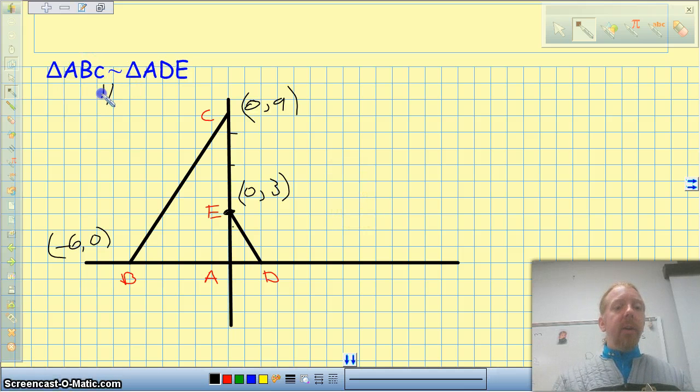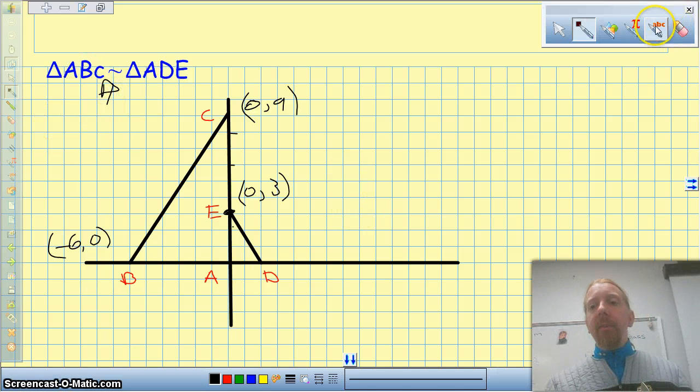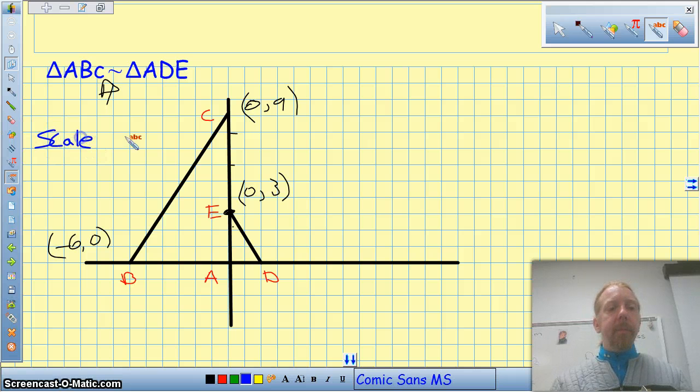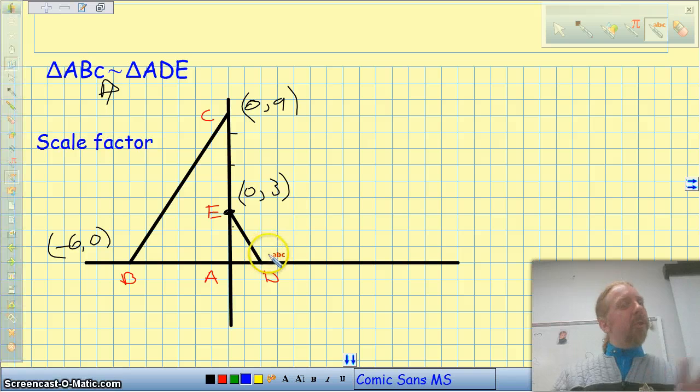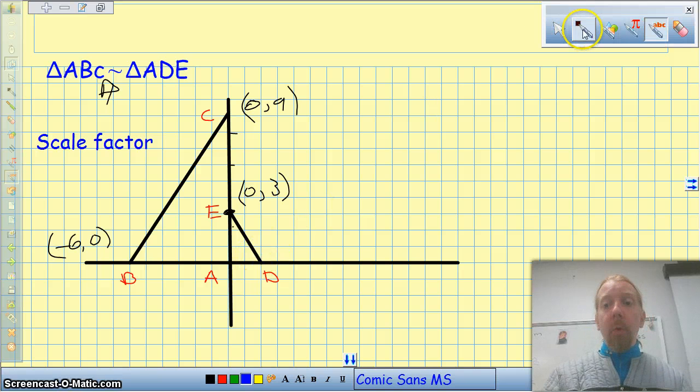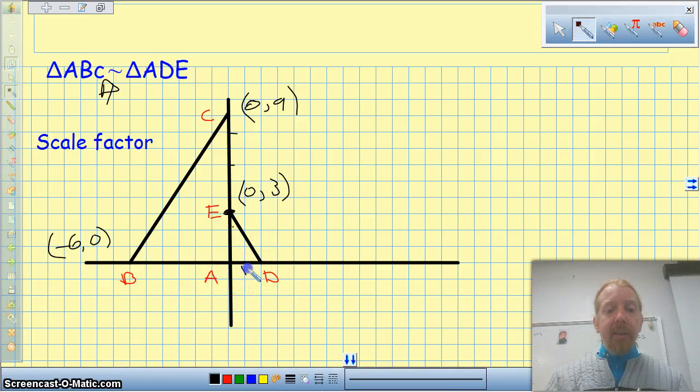Now, since these guys are similar, I know there's going to be some scale factor at work that I can use to figure out what this point has to be in order to maintain that constant ratio. Now, there are some other things I can use. The best strategy really, I think, is to come up with a scale factor and apply that concept. Or you could also look at it as coming up with a proportion of some kind. Think of that distance as x. Let's go the proportion route first, and then we'll talk scale factor.